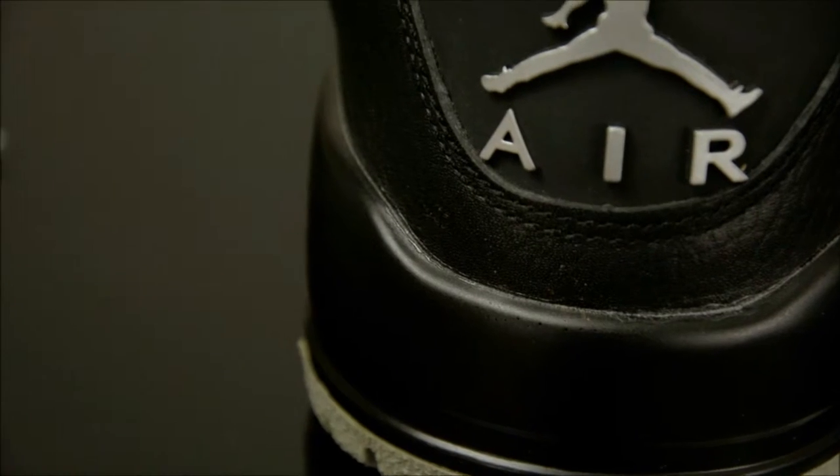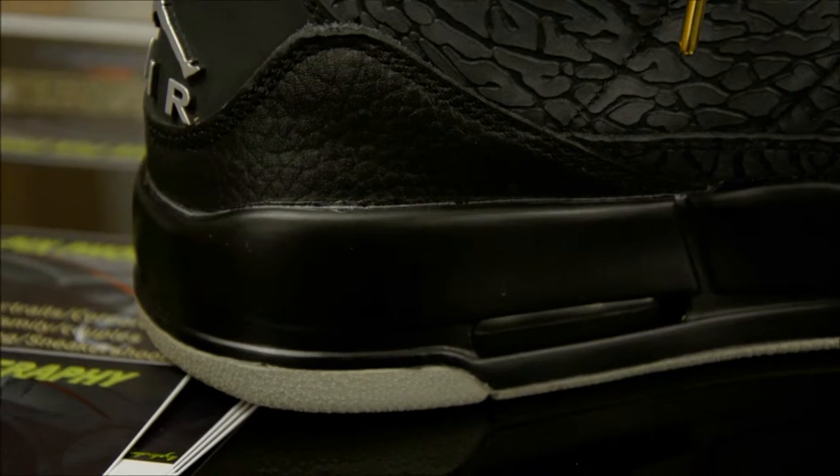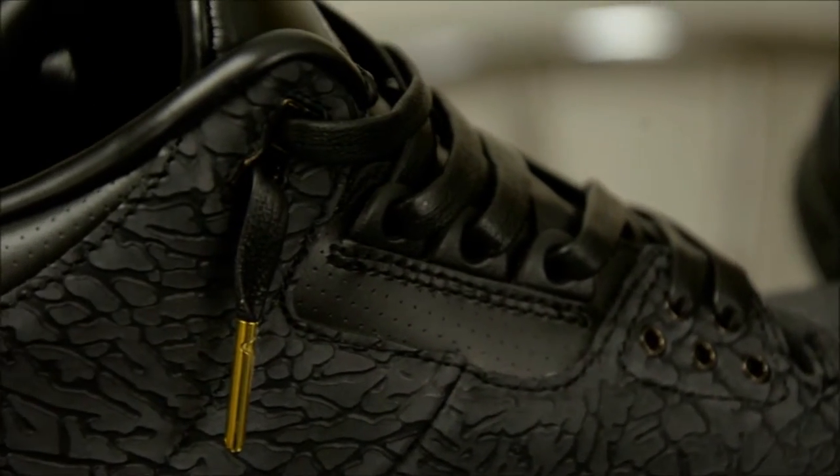It's not the greatest. Quality control, it's not the greatest, Jordan Brand, but the quality of the shoe, like the materials, that's what I mean by the quality. When you hear me say the quality of the shoe, I'm talking about the materials. The materials is dope. Just quality control just sucks, straight up on this one.